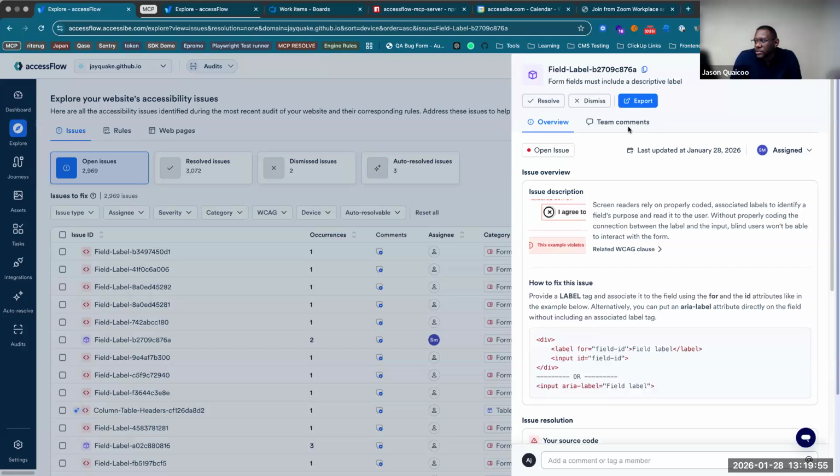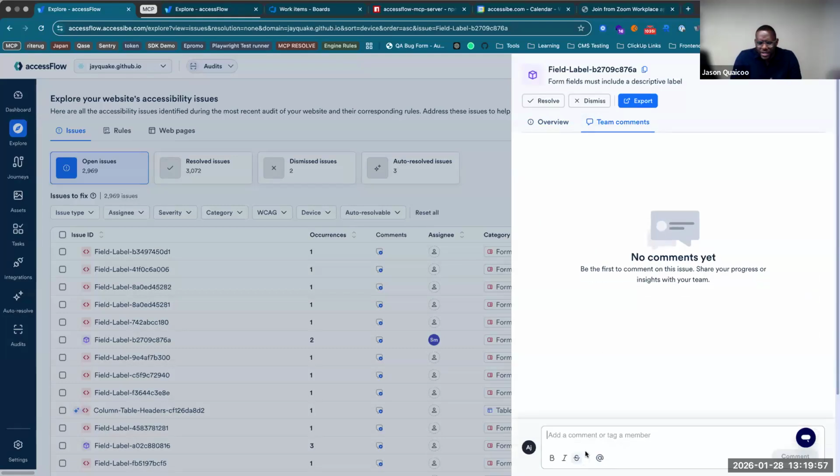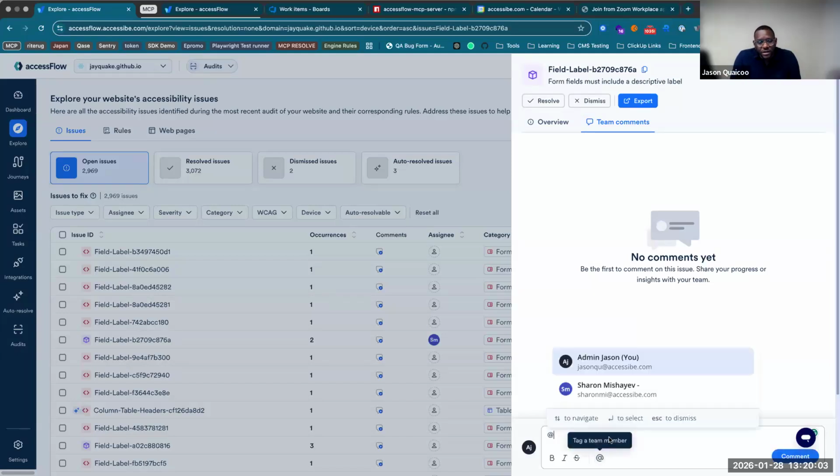And then you could also mark them. Yeah, it sends them a notification so they understand that they have to work on it. You could also comment on it and mention them, to make sure they're aware of what they have to do. And you could split up the tasks across your entire dev team to make sure that everyone's working on specific things and everyone knows what they're working on.